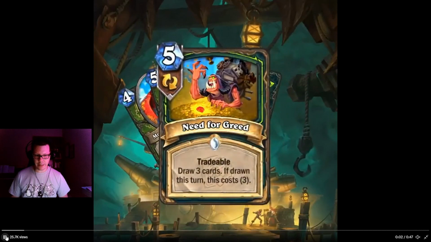So we start with Need for Greed, 5 mana tradable Demon Hunter. Draw 3 cards. If drawn this turn, this costs 3. Now, there's no way you'd want to run this in Odd Demon Hunter. And also, Demon Hunter is just not a good class in Wild, so I don't see how this is going to help the archetype.